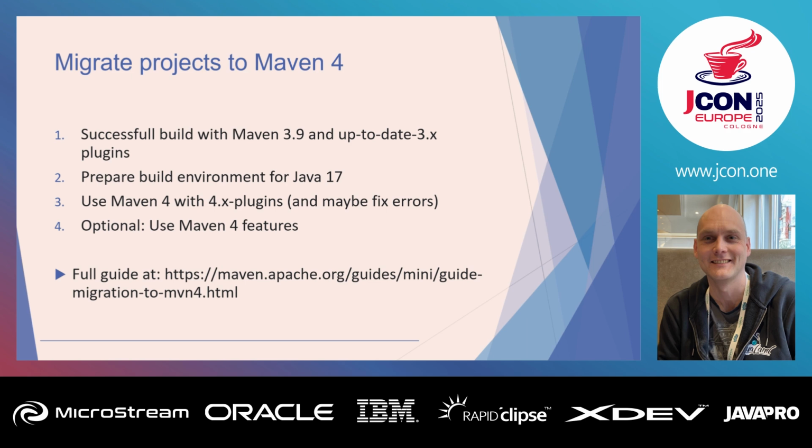And when you want to migrate, make sure to do this, then change to Maven 4, maybe update the plugins where a Maven 4 version is available. You might have to fix errors. I can't tell you more because this is project dependent. If you use strange things or custom plugins, there might be errors you have to fix or the plugin maintainers have to fix.